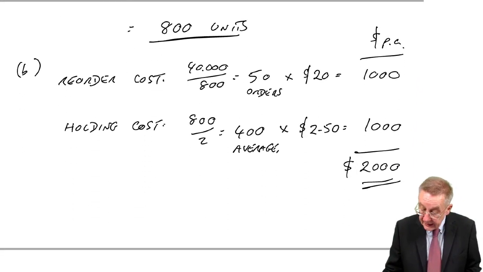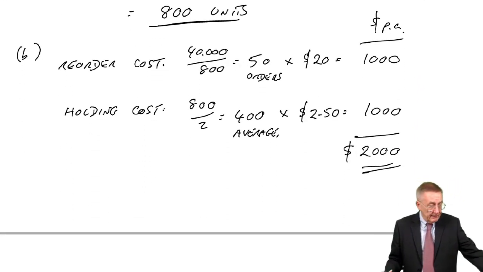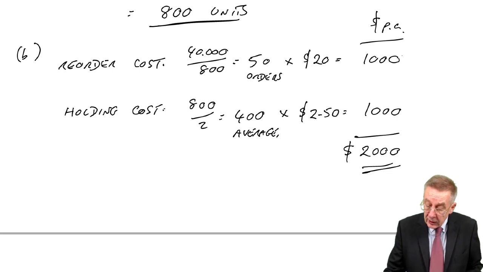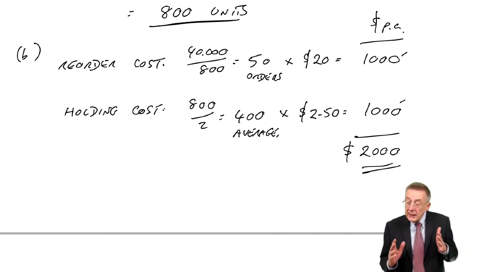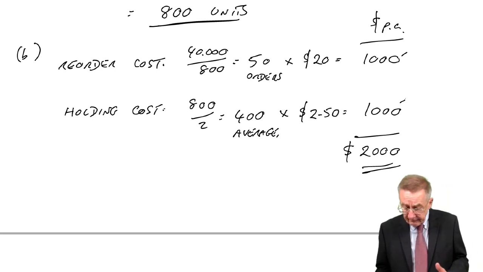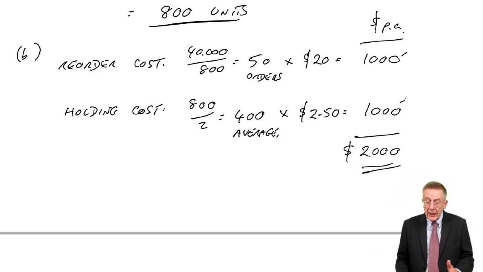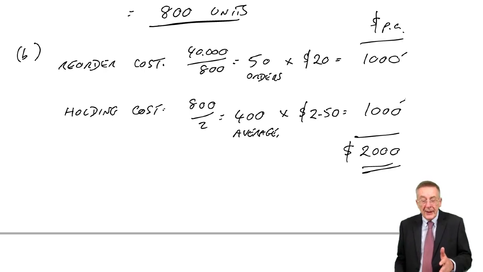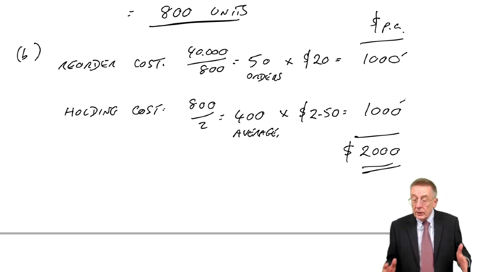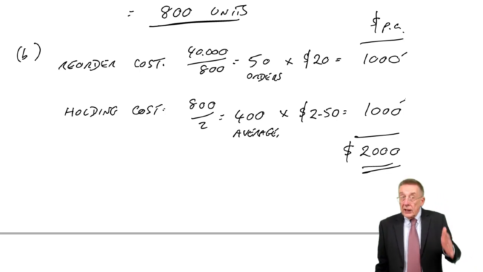A couple of things before I leave this lecture, because I want to split this chapter into several lectures, otherwise it gets too long. One is the economic order quantity. Those two do happen to be equal. Well, they do, but that is rather irrelevant. For the exam, you've got to be able to use the formula, and you've got to be able to do the costing. So we've done the costing enough times. The formula is just practice. You can try some questions later in the online test.